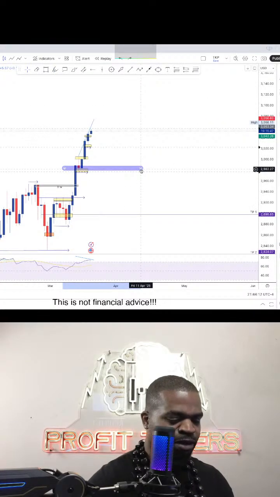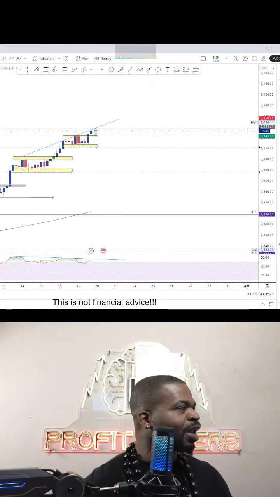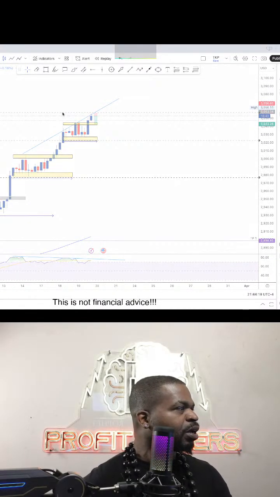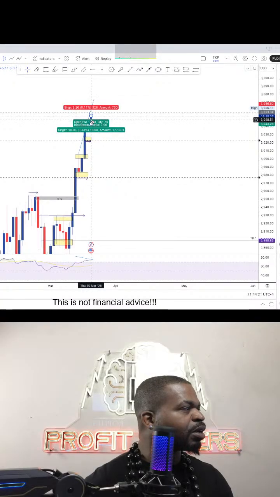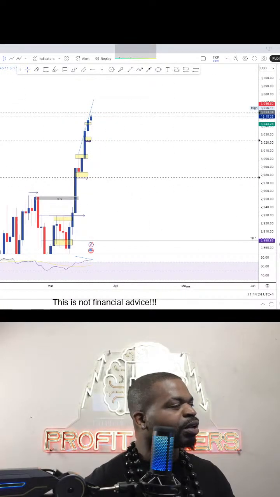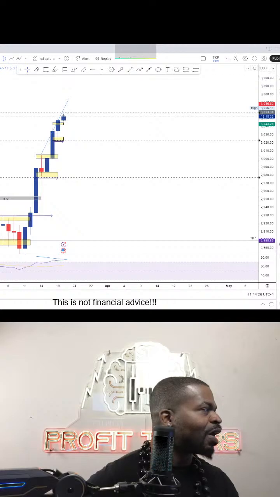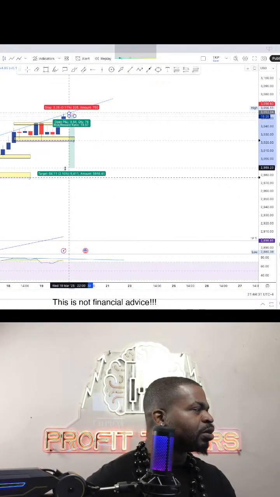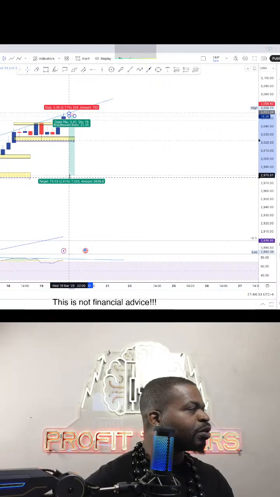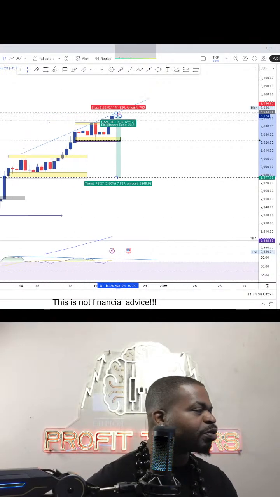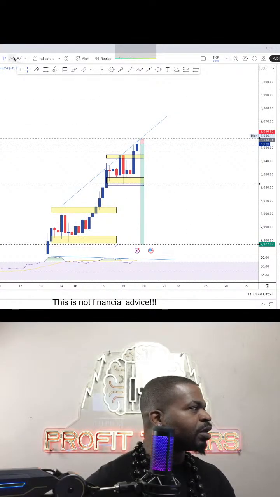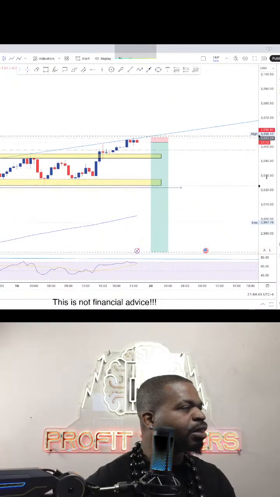Because a lot of times what happens is you'll find a nice setup, but you practice scalping. So instead of holding it until you reach your final target, you'll close it too early, and then from that point on, you're fighting to get back into the market. And that's what we don't want to do. So instead of jumping out of these trade setups too soon, let me show you exactly what we do to manage those trades. So hypothetical situation, okay? We enter in this trade. It played out exactly the way we thought.